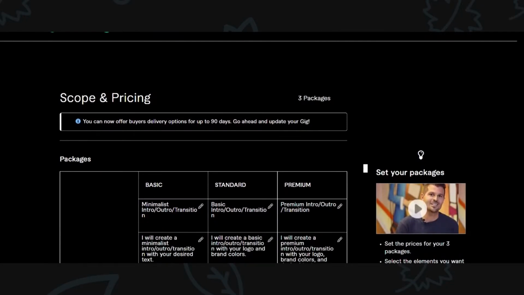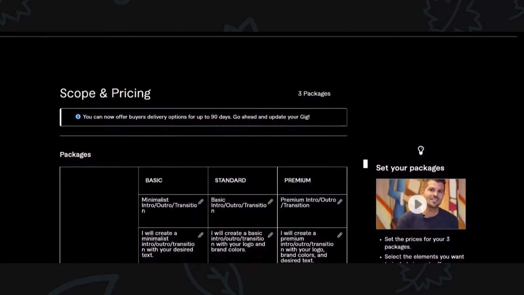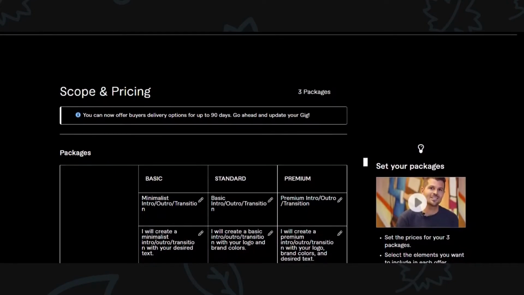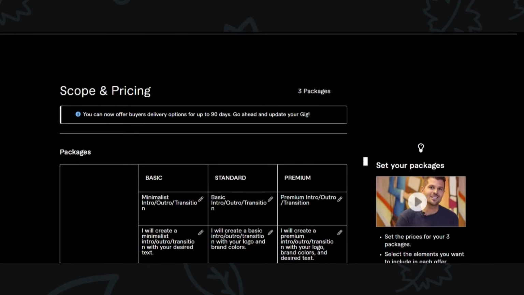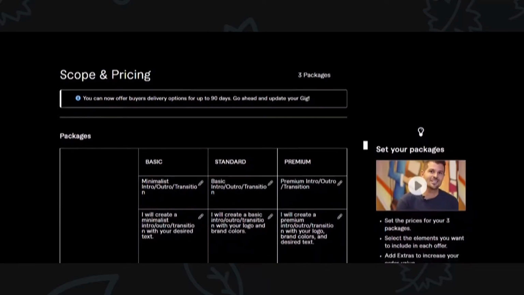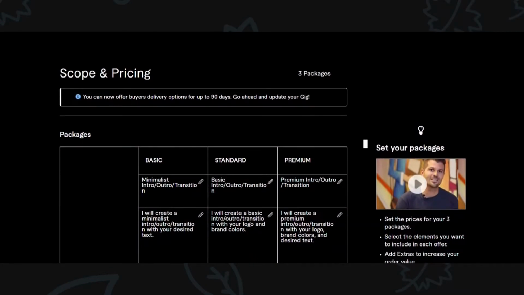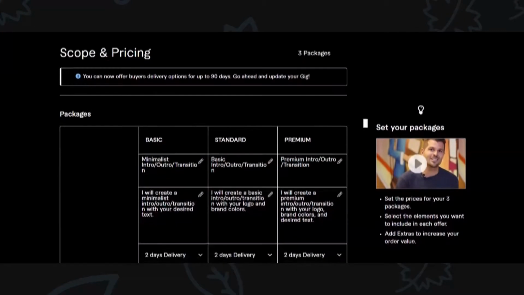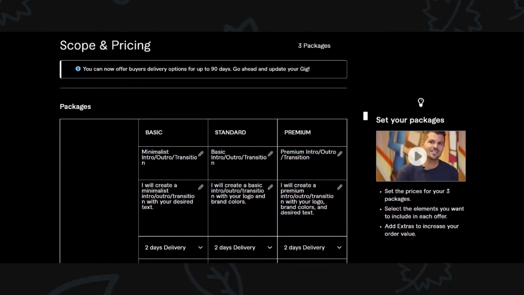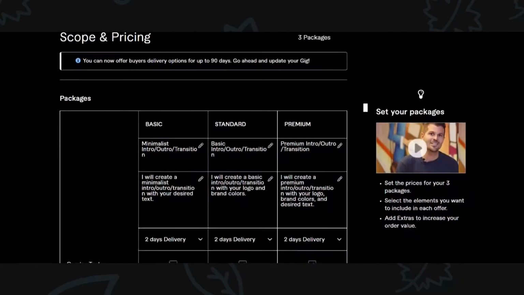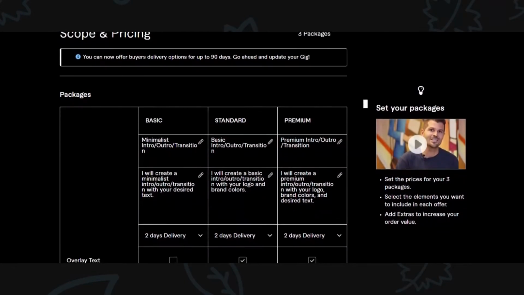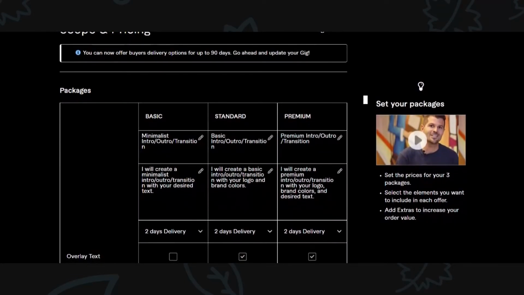Underneath that notification, it says packages. And as you can see, there's a basic, standard, and premium. Each of these categories is designated into a third slot. So underneath basic, all the basic options are there straight down the line.